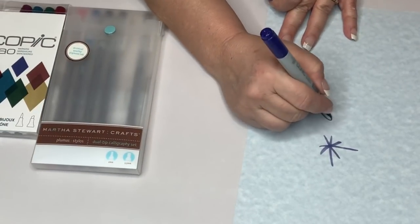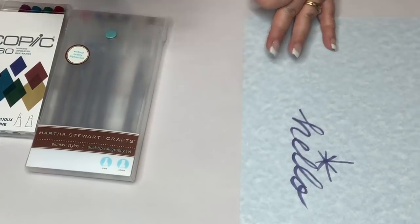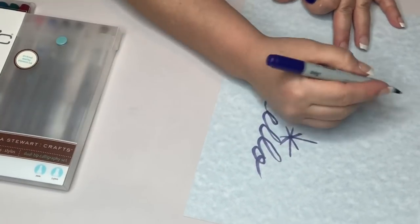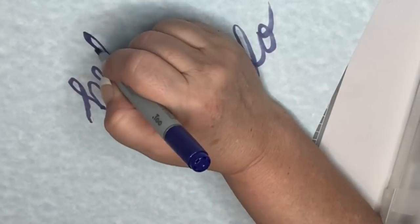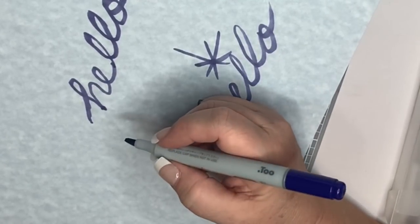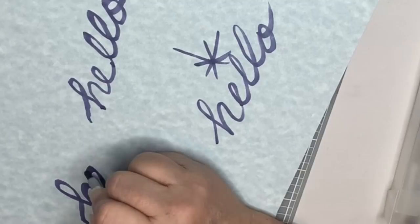But no matter what, when you're writing with the pen, your downstrokes are going to be heavier with the fluffy side of the pen. I'm not sure what it's called, but as opposed to the chiseled end, which you really have to know your calligraphy, how to make those strokes in order to get a calligraphy type of look. So you can't just buy a pen that says calligraphy and then expect it to write, you know, in that calligraphy style.